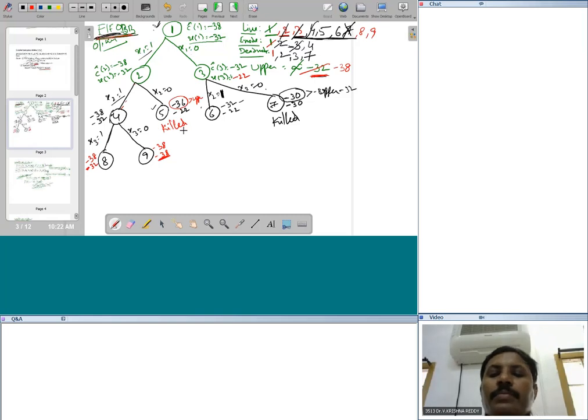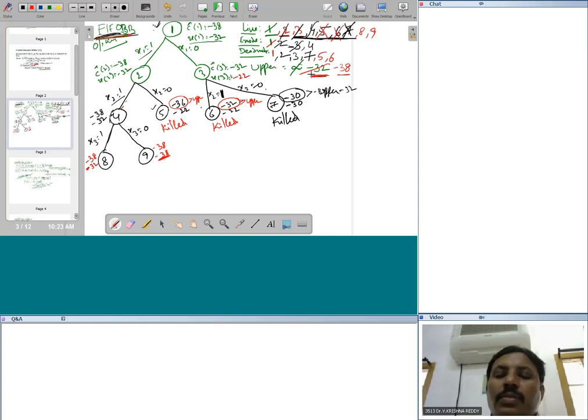Again, please come to node 6. Minus 32 is greater than minus 38 or not? The current c cap value is greater than the current upper value. Minus 32 is greater than minus 38, yes, then we can kill it. Among 5, 6, 7, 8, we will kill the nodes which are not possible to expand next. Not possible to expand means there is no possibility to get the answer by using this node, so automatically we have to kill it.